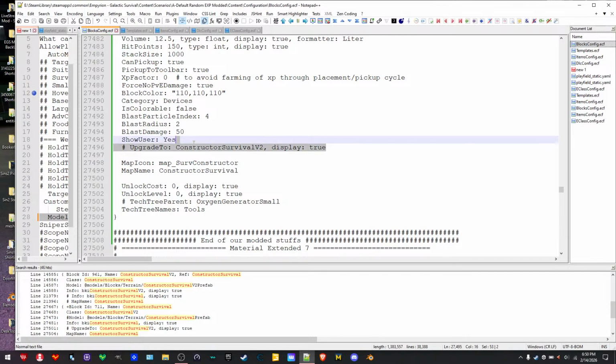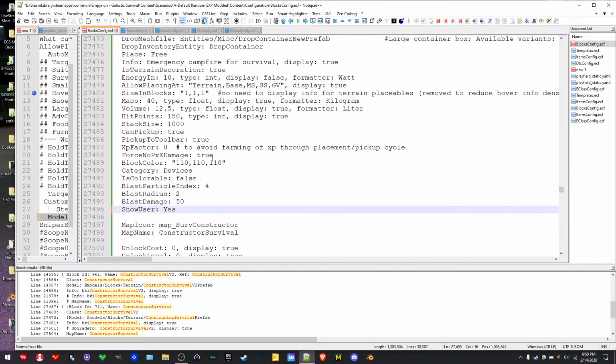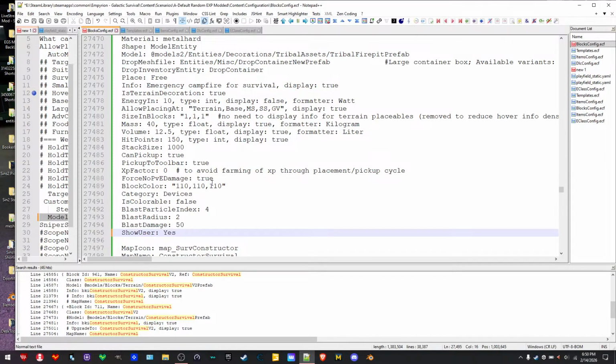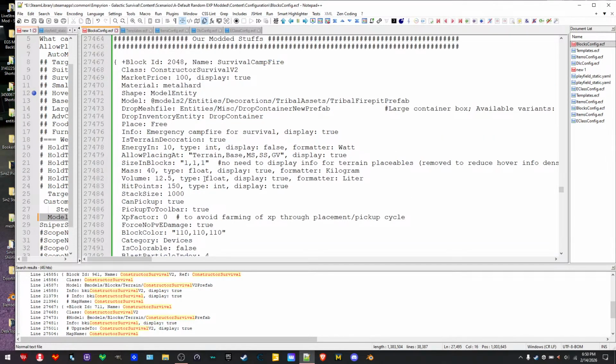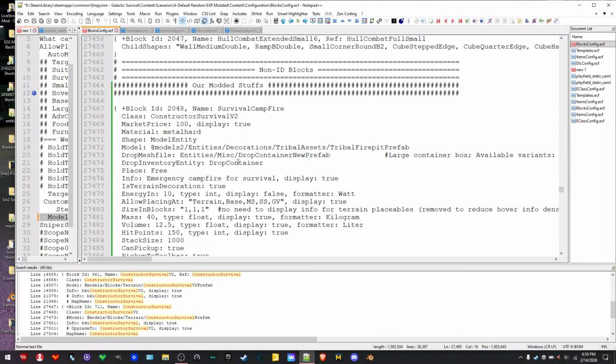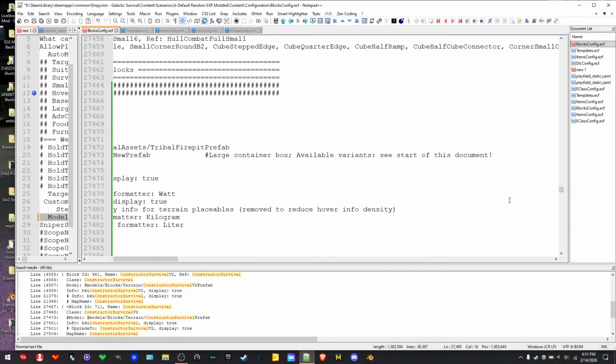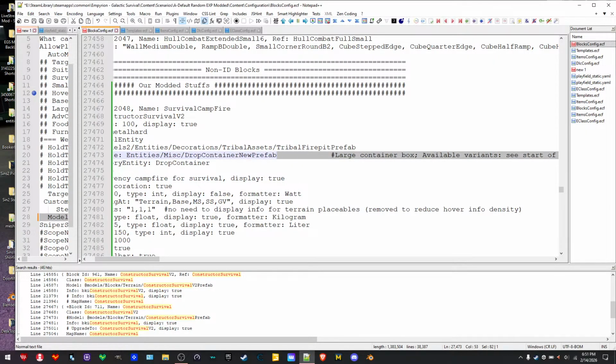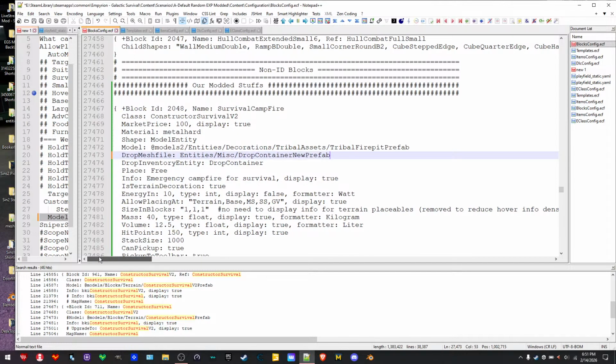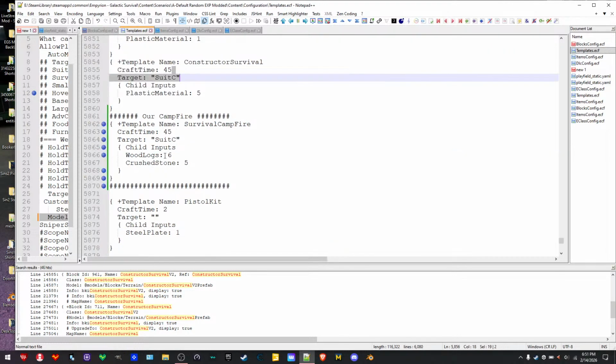We're going to take that out. Container. We're going to go ahead and take that out. Okay, template. Okay, item config.